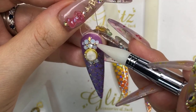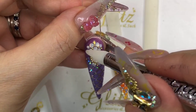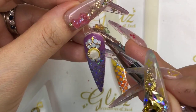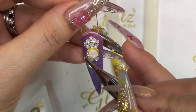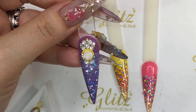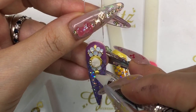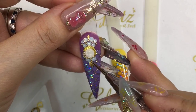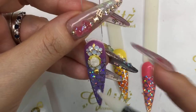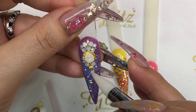Make sure they are closed tight together and cure for 60 seconds using precision glue to double secure, and they are good to go. But if they want to make it really fancy, fun nails, you can absolutely do something to make it more dramatic, I guess. I don't know how you call that. Like fancier.